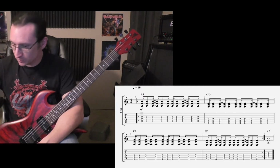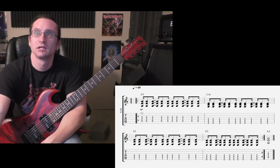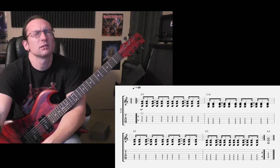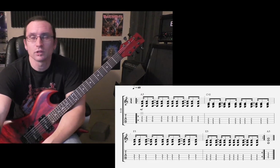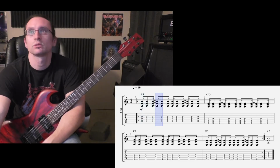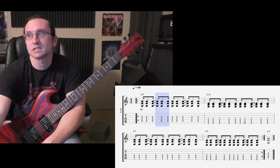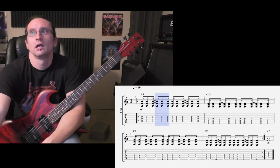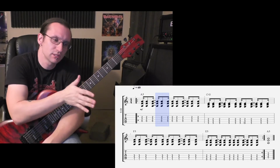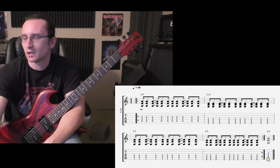So what I'm doing with number 1 and number 2, in case you didn't figure it out or notice, is kind of more of the same of last week's number 1, where it was this rhythm, 2 beats in a row, and then this rhythm, 2 beats in a row. So mixing it up a bit to help further your understanding of hearing and feeling where those upstrokes are coming in. Alright, here we go, 60.